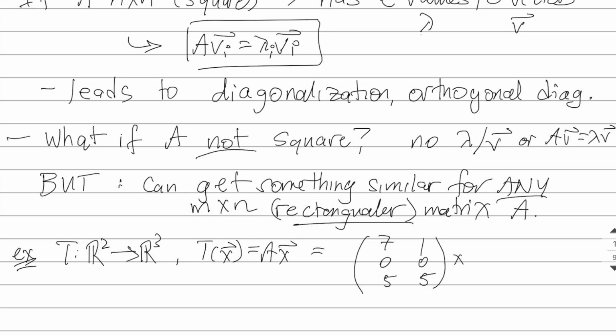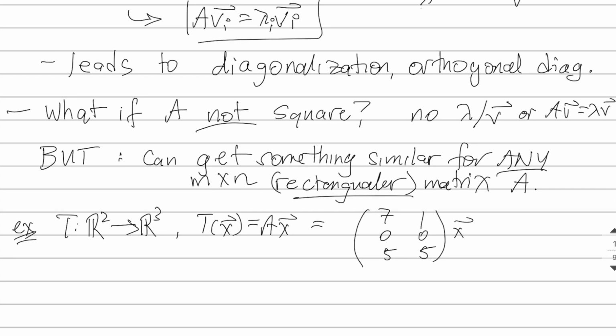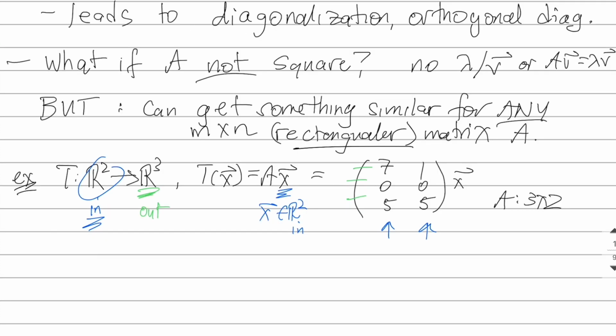Now, because we are going from R2 to R3, remember that we have to have two input columns, or our vector has to live in R2 as the input. At the same time, the output space is in R3, so every answer that we produce has to have 3 entries. If we take a look at the columns of A, these two columns are linearly independent, and that means that the range of this transformation, the thing it produces for outputs, is essentially just the column space of A, and this is going to be a plane in R3.